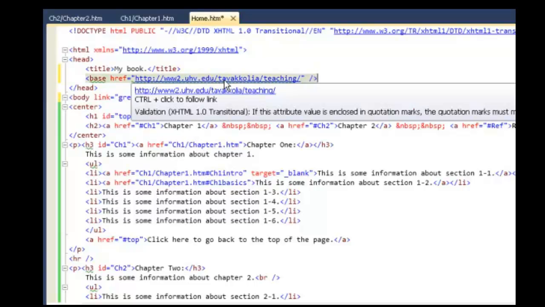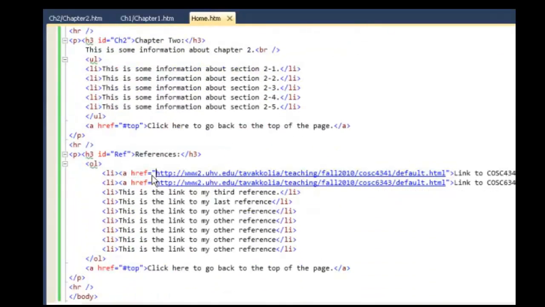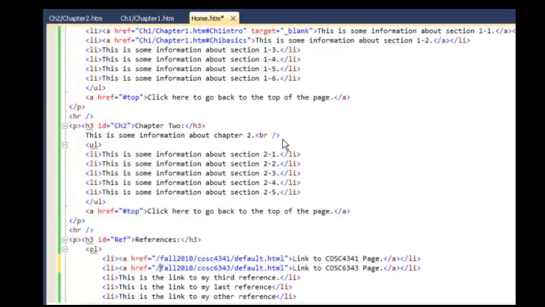This would create my base document, and within the references, if I would want to call my fall 2010 documents, I would simply call with respect to the base.